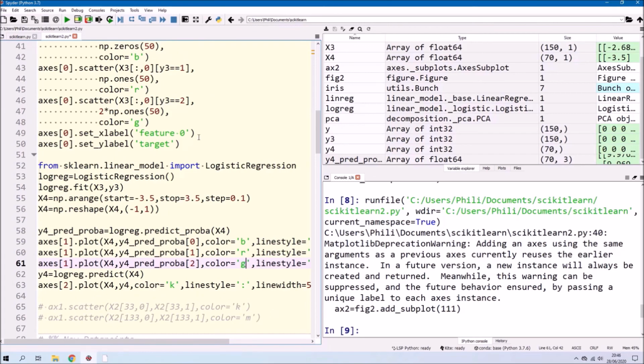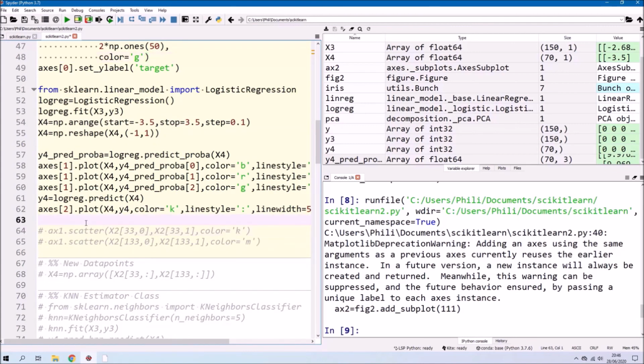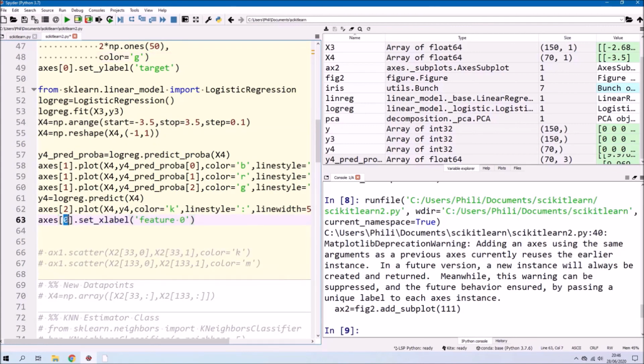So let's add the shared X label to the bottom, and let's just create a Y label for the other two subplots.